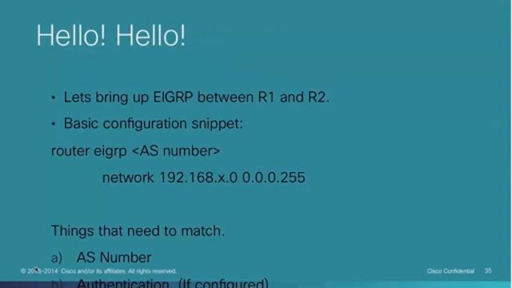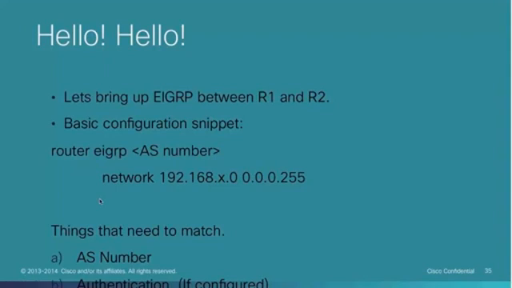Now, let's step up a little further and talk about the EIGRP hello packet, or basically how neighbors are formed in EIGRP. So in that diagram before, where we were looking at R1 to R2, if we are to bring up EIGRP between R1 and R2, all we need to do is router EIGRP. What follows EIGRP is called the AS number. Drawing a parallel, what follows router OSPF is the process ID. So router EIGRP AS number, and then you specify the network, which in this case I've just assumed to be 192.168.1.0/24.